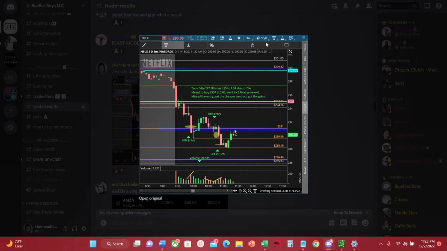And to be fair, I probably would have been a little early on the 290 put entry as is, because I think I got in once I saw that it was increasing volume on this candle. So that's this one. So that's another below. Once it got above the volume with this one, I was ready to get in. I also wanted to wait for a closer point to the close of the candle. You always want to wait for the close of the candle. So that was it.